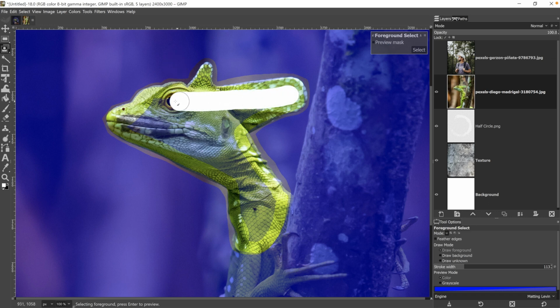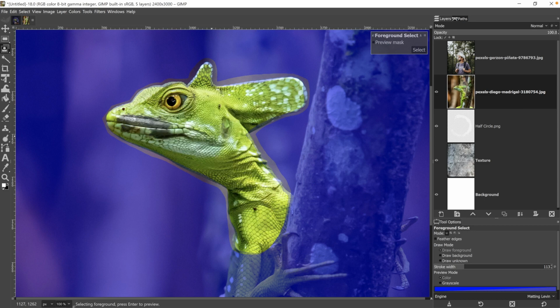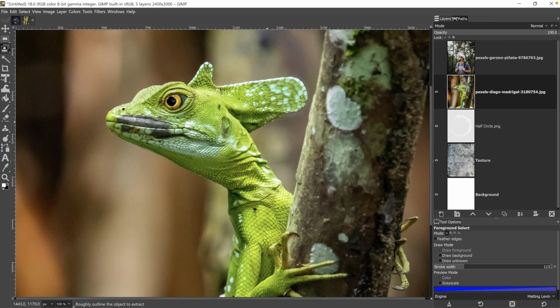So I'm going to go ahead and fill in the rest of this overlay here, or remove it, or I should say add to it, so that GIMP knows, okay, all these colors and textures should be part of the selection. Now, once I have that done, the overlay is going to update again. Click Enter, Return, and then GIMP is going to begin utilizing its AI technology to determine where the edge of our subject and the background are, and it's going to update the overlay accordingly. All right, now that that blue overlay is along the edge of our gecko, I now can hit the select button up here, and then we will get our selection around the lizard, or I should say the gecko.